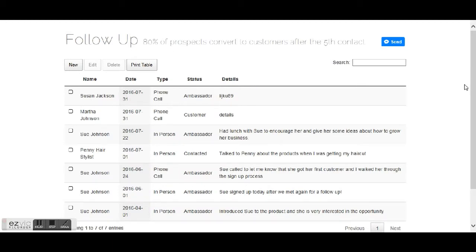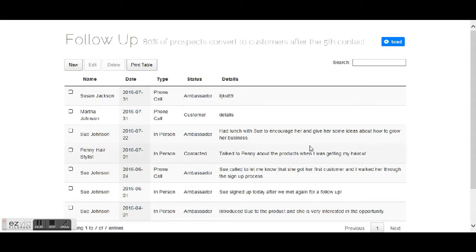And before I talk about the features of the page, I want to say the way that the page was created, I just wanted to do something very simple, yet very effective. Make it very simple for you to be able to capture conversations, follow-up information, be able to see as you're building a relationship with people or how they're progressing, to be able to capture that information. That way you're prepared to have the next conversation, and to eventually grow your business person by person. So that's kind of the idea behind the page.